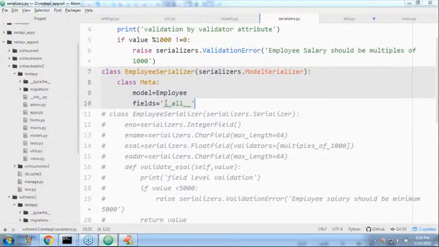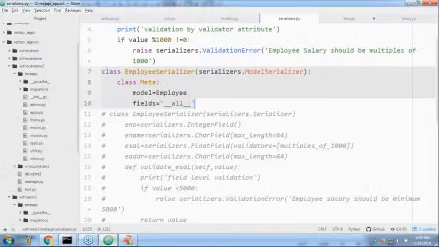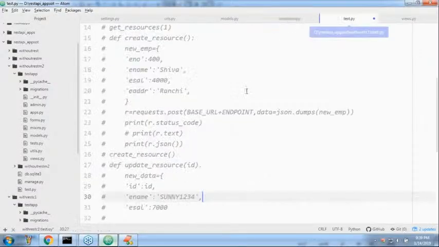Okay, this is the post operation. Now let me check if the update operation is working properly or not. Observe carefully, sir. This is the update operation: update resource 5, in name I'm taking Shiva Shankar. So for the resource with ID 5, please update it to Shiva Shankar.